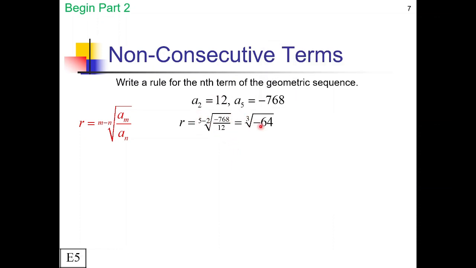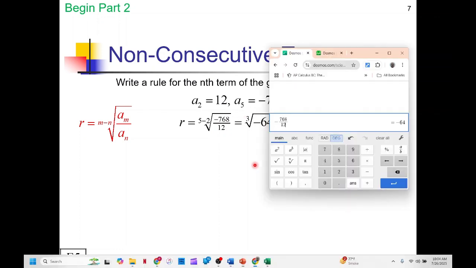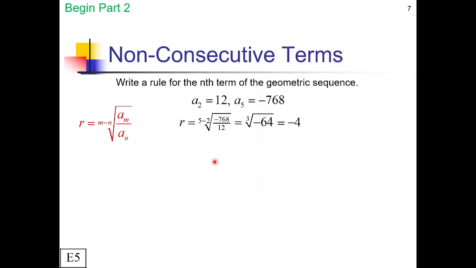So I have the cube root of negative 64. Now you might know just kind of in your head that I have to multiply negative 4 times itself, 3 of them, in order to get negative 64. And if you got that, that's great. Just to review on the calculator, if you needed to, for a third root you can do cube root, CBRT, and that's a special one. If you just want to do the nth root, you just write nth root, and then we would put a 3 up here, a negative 64 in here, and that would do it for us as well. All right, so we've got the r value.